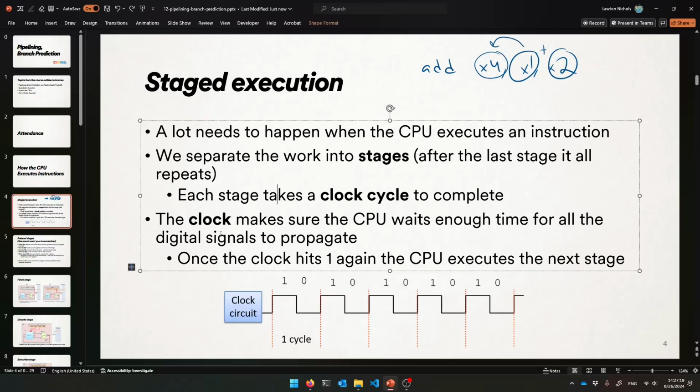Okay, so here's the clock, by the way. I drew it before, but here's a detailed drawing of the clock cycle. The CPU clock is not something with actual numbers, but it's just going from 1 to 0, high to low, high to low. It's just a signal. It's a clock circuit that's high for a little while, low for a little while, high for a little while, low for a little while. And we say going from high to low, that's one cycle.